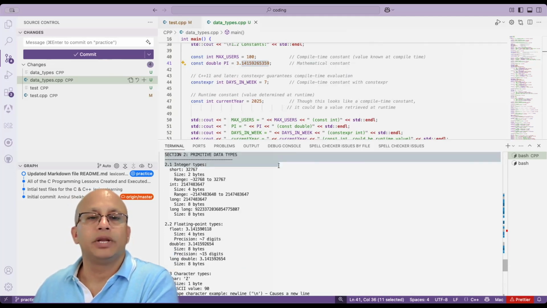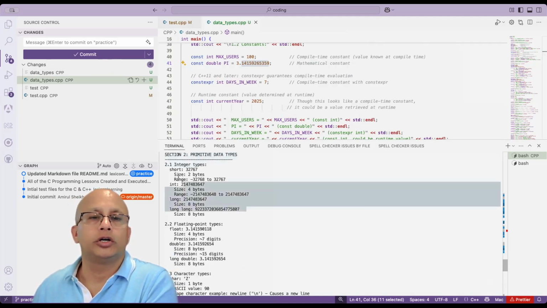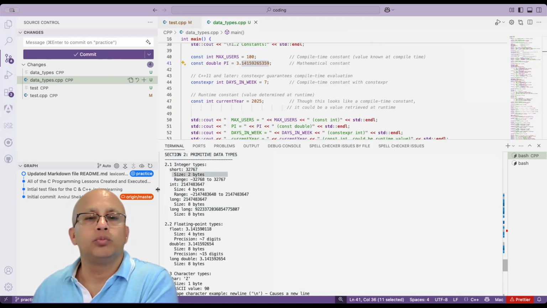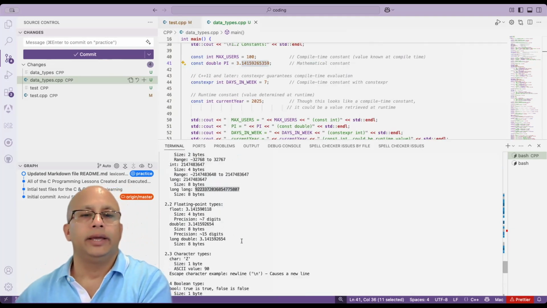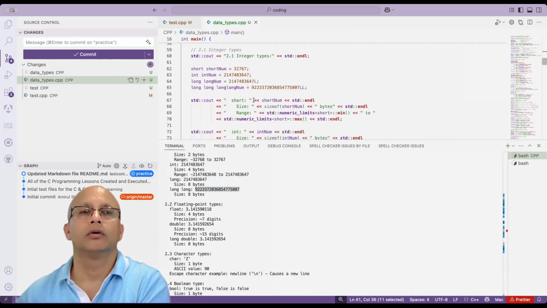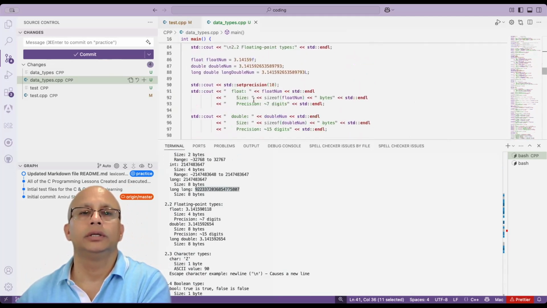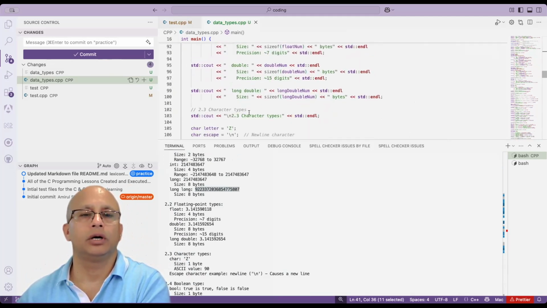And we have the primitive data types: short, int. You see the sizes. Short is 2 bytes, int is 4 bytes, long is 8 bytes, and long long is also 8 bytes, but the value range is much larger. For floating point, the data types are float, double, and long double.